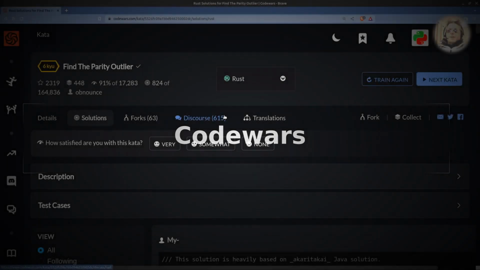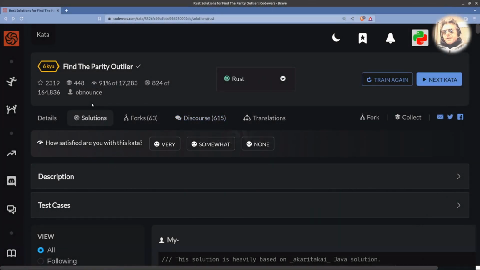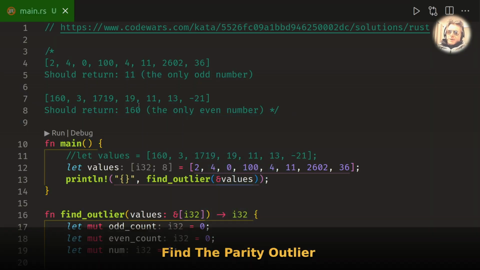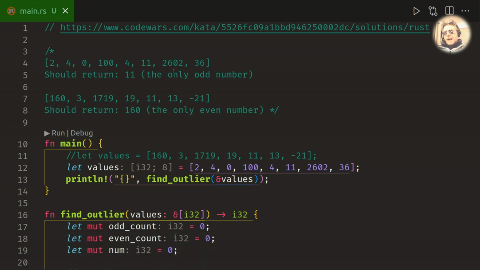Hello everybody. So this is a look at Codewars, codewars.com, and the question here is find the parity outlier. I've done some problems in the past using Python, but today I wanted to start using Rust. This one is a pair of arrays, and the arrays have some values in. One has all of the values being even except for one, and the other has all of the values being odd except for one, and you need to write the code to find the odd one out.